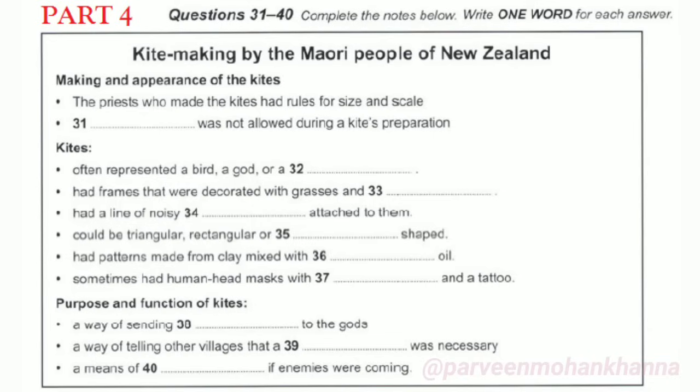Right, turning to the purpose and function of the kites. They certainly had multiple uses. Primarily, the flying of kites was a way of communicating with the gods, and when the kites rose into the air, the Maori used them to deliver messages, perhaps requesting a good harvest, good fortune in war, a successful hunting expedition. So these kites were incredibly valuable to a community, treasured objects that one generation would pass to the next.